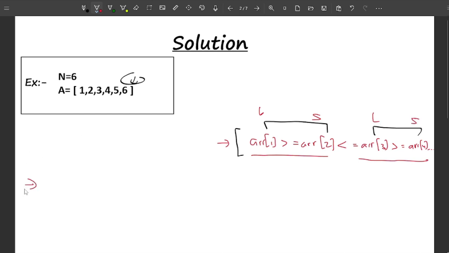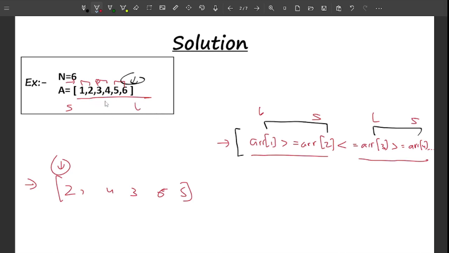So what I will do is, the approach is quite simple. I can start moving from the left and then I will swap the first two values, then I will come here, then I will swap these two values, then I'll swap these two values. This way I'll get my answer as 2, 1, 4, 3 and 6, 5. Interestingly, this is going to give me the lexicographically smallest wave-like array, right? Why? Because I'm moving from the left and I have the sorted order from the smallest element to the largest element. So guys, this is very obvious that I'm going to get the lexicographically smallest string, right? So my bad, lexicographically smallest wave-like array.